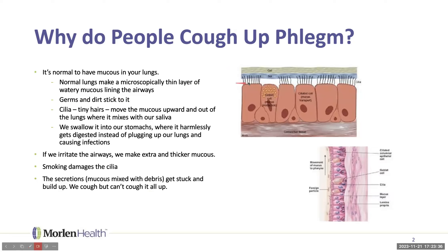Tiny hair-like structures called cilia — visible only with an electron microscope — have a huge job. They move mucus out of the lungs, upward into the back of your throat, in such tiny amounts that you're not even aware of it. It dissolves in saliva and you swallow it into the stomach, where acid digests all that dirt and those germs, keeping you from getting plugged up or infected.